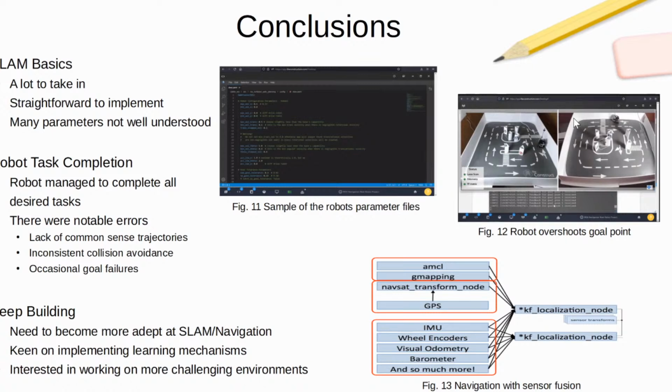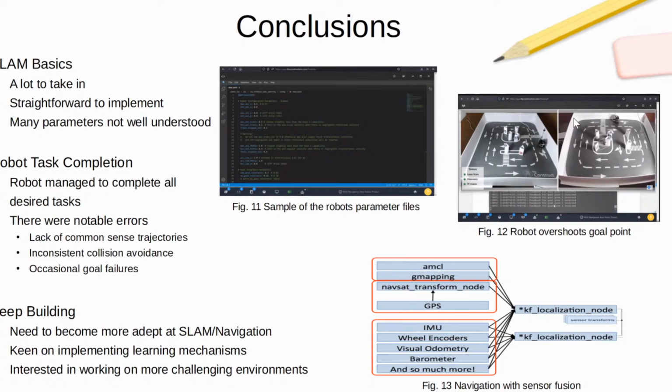Some of the trajectories, at least to me, weren't really that common sense. They were kind of awkward. If I increased the goal tolerance, for example, it would oscillate a little bit, or occasionally it would go to some random location. And the collision avoidance was an issue more so in the simulation, because the simulation had many more obstacles. I noticed, for example, that if the inflation radius was too much, or my kinematic parameters were too high, the robot would overshoot a lot and get stuck, unable to find the right trajectory.